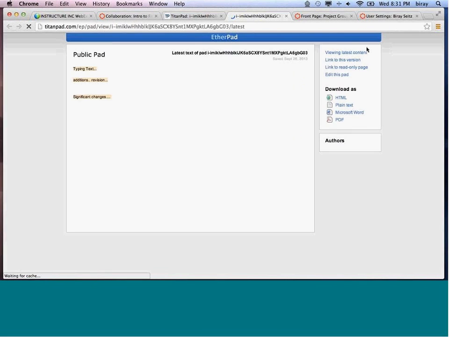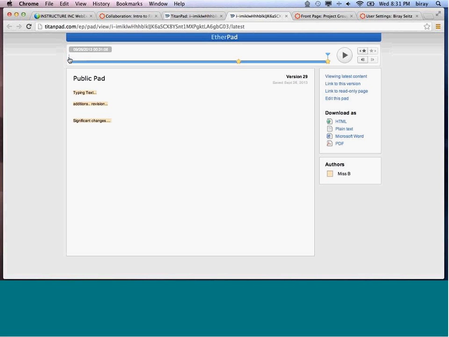The timeline allows you to view the progress. Over here I can see that there is nothing, and I'm almost replaying the document as it evolves. When you hit a star, it means that's when that particular version of the document was saved. And then it continues going, and then it was saved again.